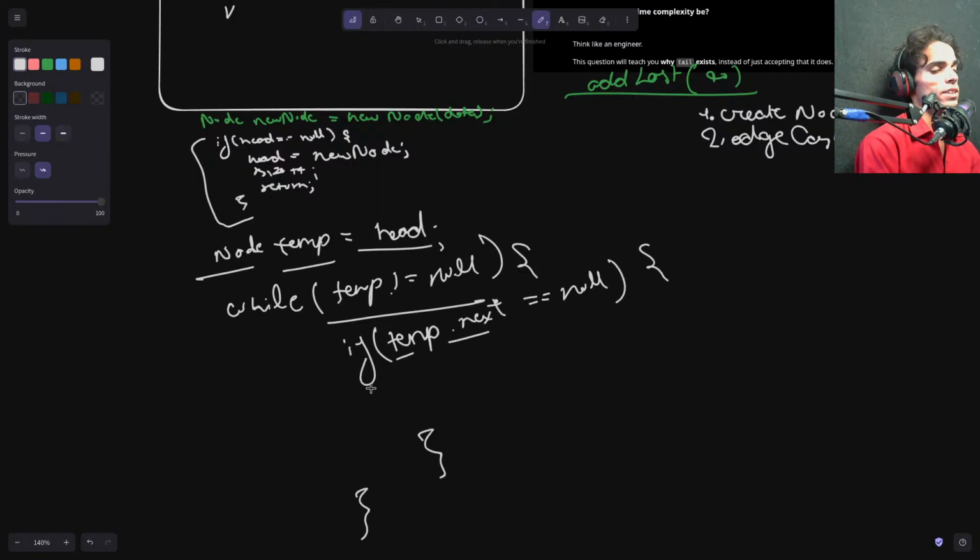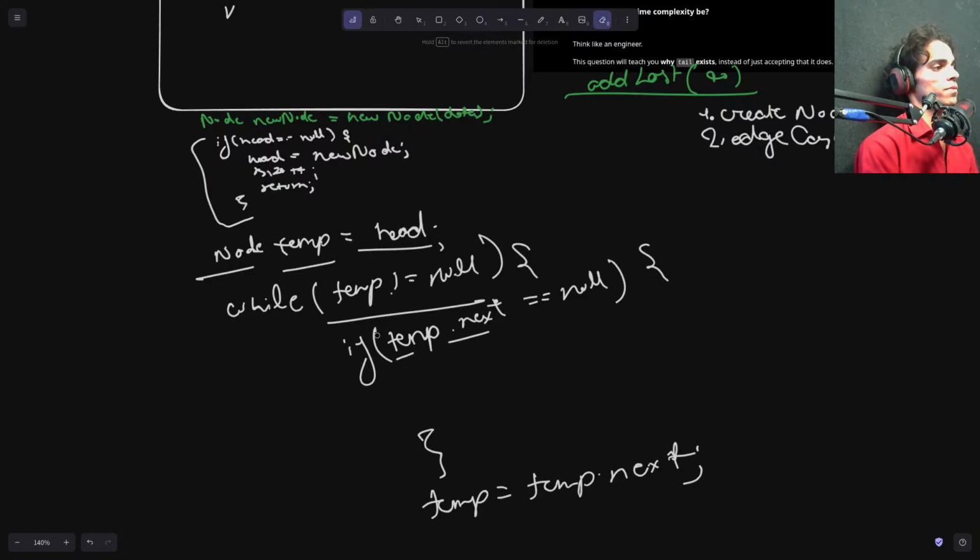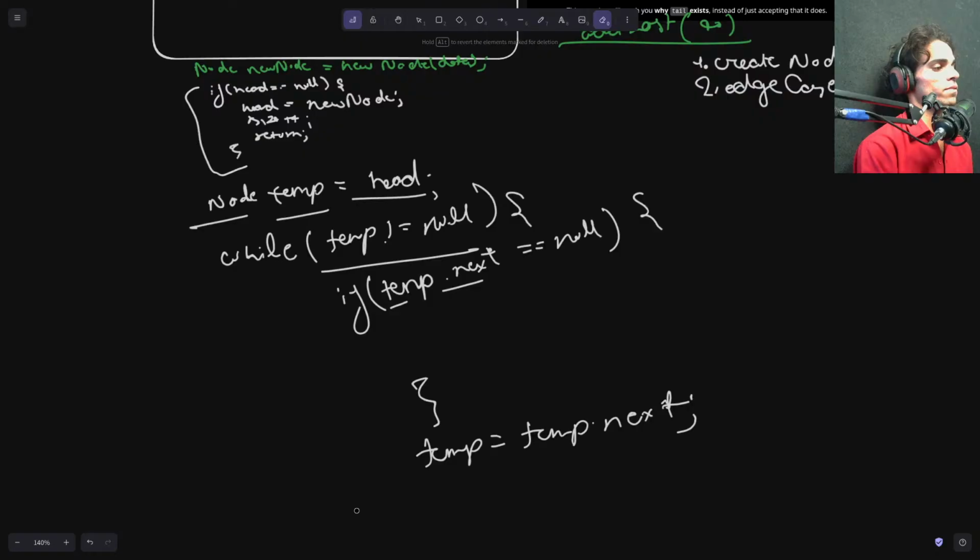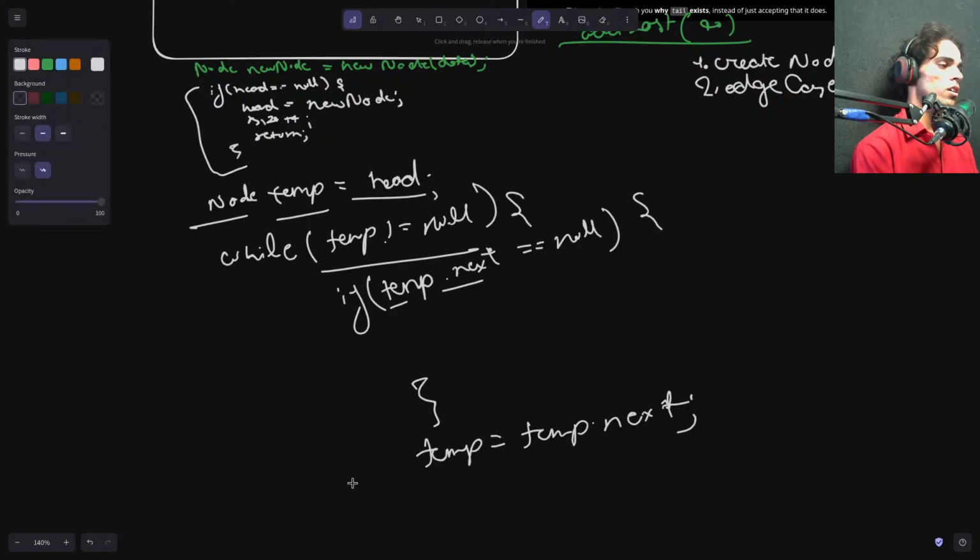We are not updating temporary here, we will update the temporary here, temporary equal to temporary dot next. This is the updating condition, and this is our if condition. Inside this if, we are going to write the logic of inserting our last element. If temporary dot next equal to null, it means that we are on the last node, because the last node's next will be equal to null.